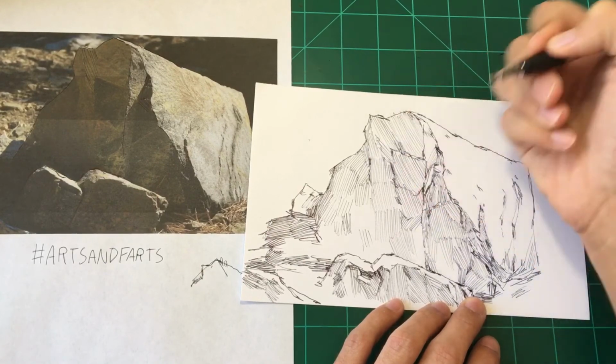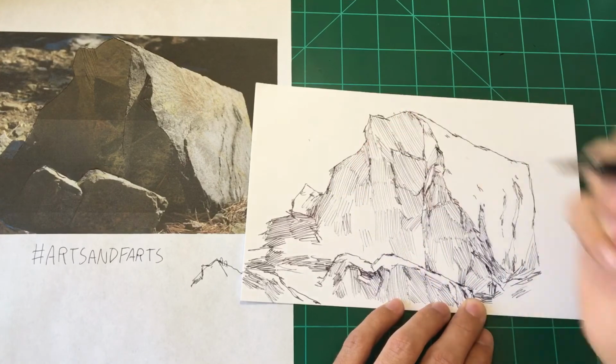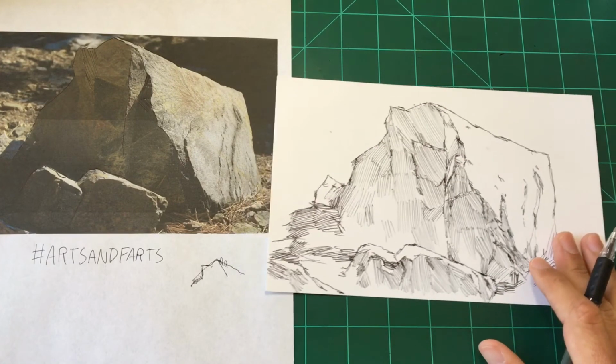So here it is again. I like drawing rocks. I had fun drawing this rock. And I hope you guys enjoyed the episode. This has been Arts and Farts, episode 4. I'm pretty much wrapped up here.